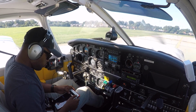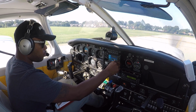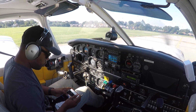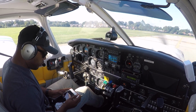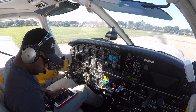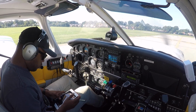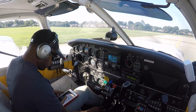Alright, master switch on, electrical instruments. Switch over to tower, 132.07. Alright, instruments good. Fuel selector, proper tank, electric fuel pump is on. Engine gauges looking great. Seat belts on. Mixture set, propeller set. Harnesses, seat belts snug, flap set, trim set. Trim is set. Flight controls free and correct. Doors latched and closed. Parking brake released. Cowl flaps open. Looking good.